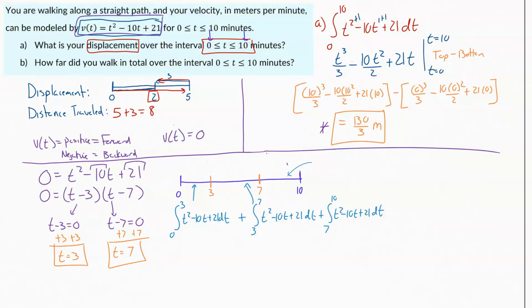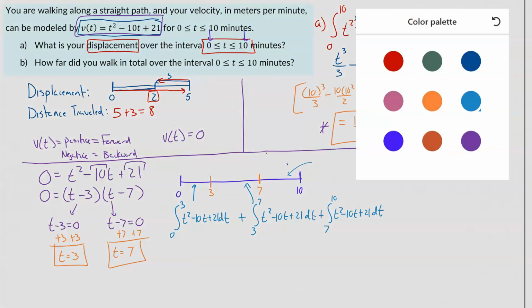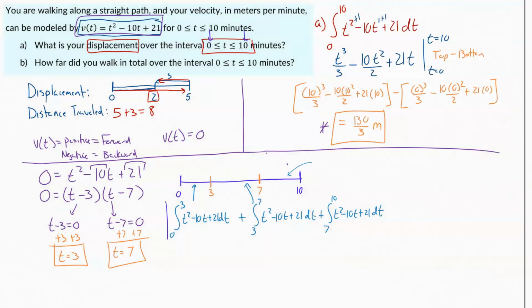The key on this is just knowing that all of this area that we get out here has got to be treated as positive area. So if we get out a negative value for our antiderivative, then we just need to make that positive. A lot of times, they put in this extra notation, which I think is sort of unnecessary. They would put absolute value bars around this to let you know that whatever value you get out of there, you need to make that value positive.